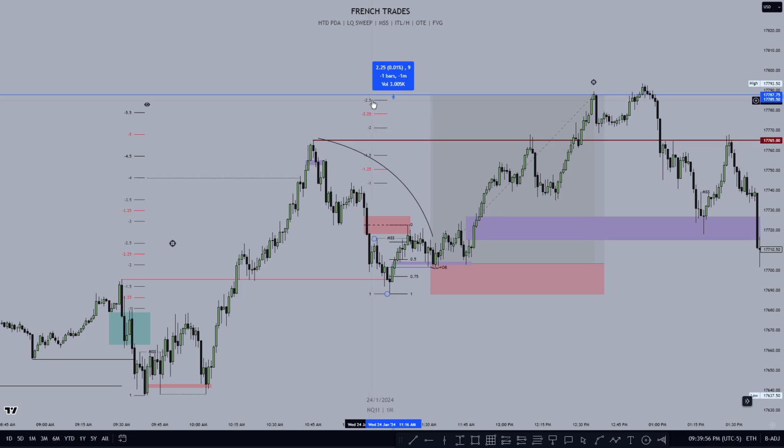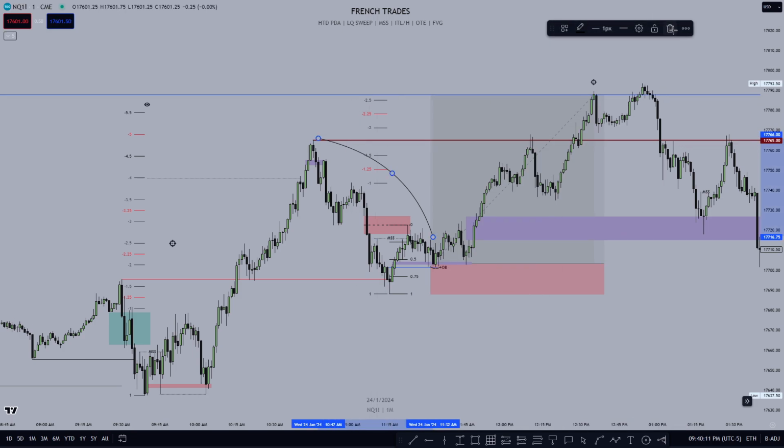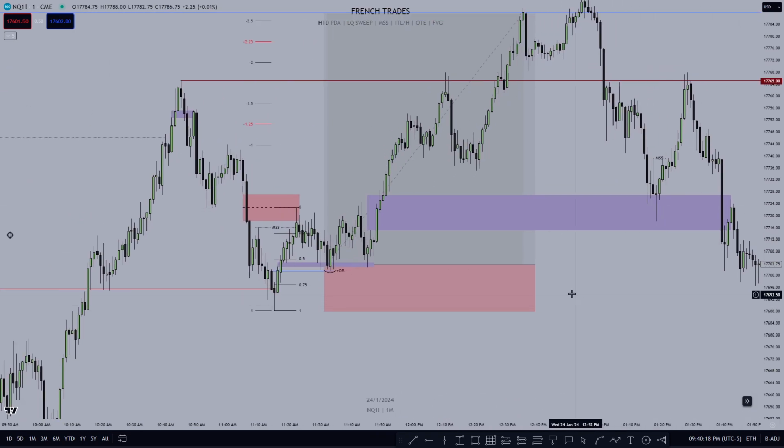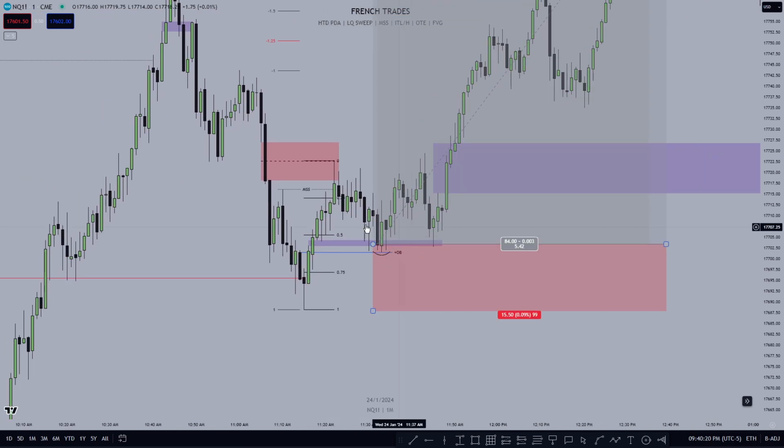When price traded up to here, which is our final take profit, the only price I would need was that little tick up. Boom, one little candle takes out the negative 3.5 standard deviation. So that's what we targeted. Beautiful trade, beautifully worked out. This isn't the beauty. What is, to me, the beauty of this trade is down here.